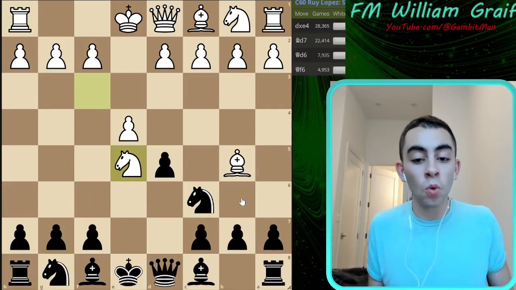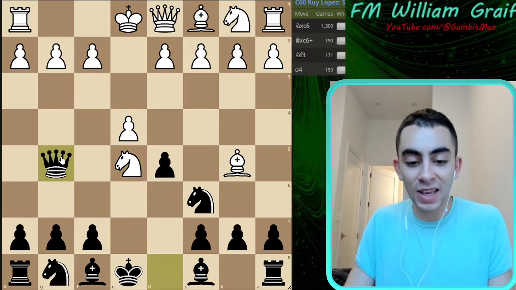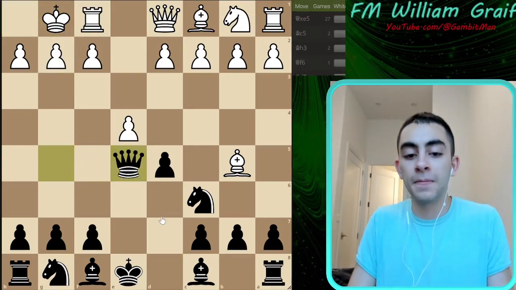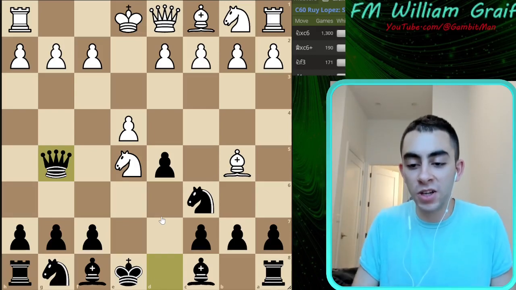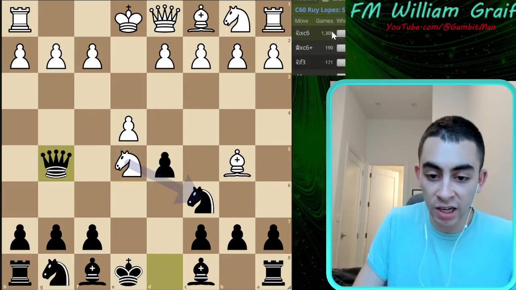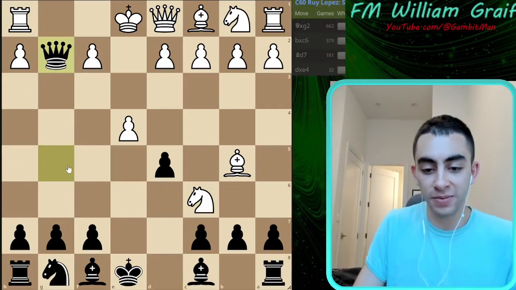So, what do? Well, of course, we ignore all that. Queen g5, hitting the knight, hitting the pawn. If our opponent saves the pawn, we take the knight, and we're winning. So, what to do? Well, overwhelmingly most common, 1,300 times, they took the knight anyway, and ignored this very big issue of queen takes g2.